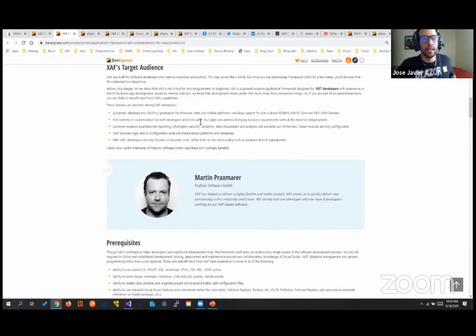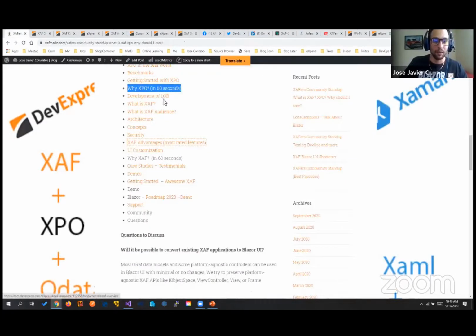And we're going to get to the point where we discuss migrating to the new Blazor application. You will see that if you have everything in your agnostic model, you don't have to change anything. That will be completely reusable when you are migrating to the new Blazor goodness. And with SAF, and this is the most important, the developer can stay focused on giving value, on business features, not on low-level tasks like database and IO management and so on. So let's continue. We talked about what SAF is.